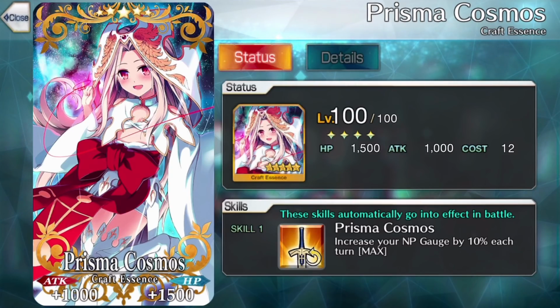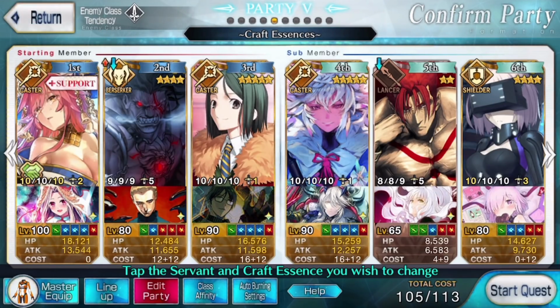And where I typically like to use these are on my support casters. It can really help them get back to their next NP faster. So say Merlin if you want him to be able to heal, or Tamamo if you want her to be able to heal the party as well as reduce cooldowns and charge the party as well. It can be a really good idea to slap one of these on one of them, and that can help them out there.